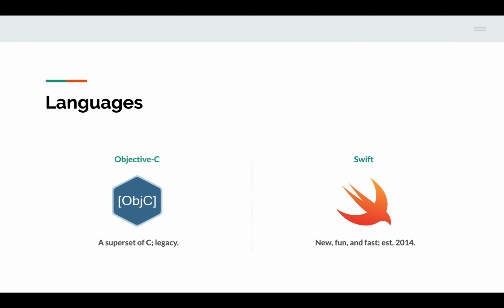Languages, I mentioned Objective-C and Swift. Apple's been using Objective-C for its 20, 30, whatever years of being around. Swift is only new as of 2014, only, wow, 6 years ago. So Objective-C is a superset of C. That means anything you could compile in C, you can also compile in Objective-C. Objective-C just adds a bunch of things on top, specifically object-oriented features, so that you can have things like classes and protocols, which are like Java interfaces, and all of that. Things like dynamic method binding, right?